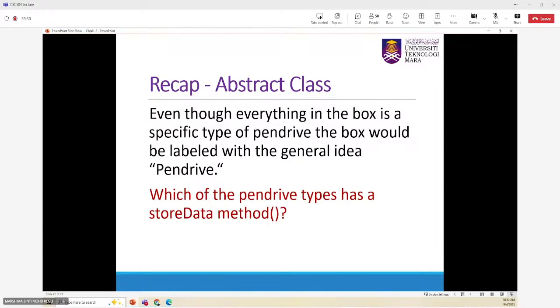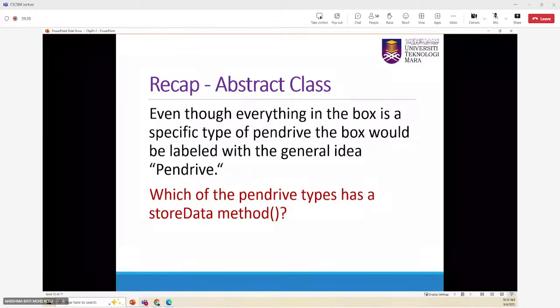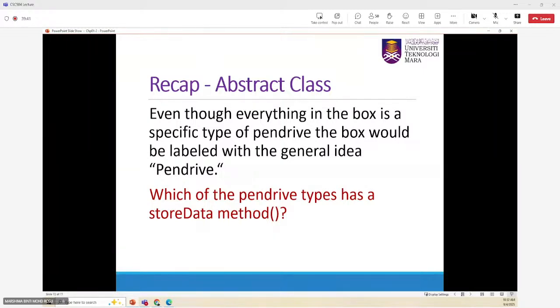The store data method will have a different approach because they are from different manufacturers, so the implementation will be different. When you create an abstract class, you will have an abstract method as well. So store data will be an abstract method, but the implementation will be different for each manufacturer.